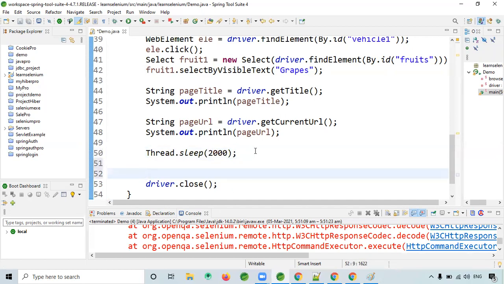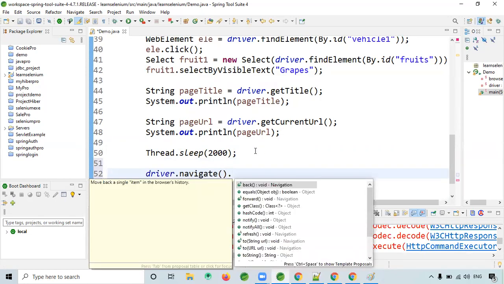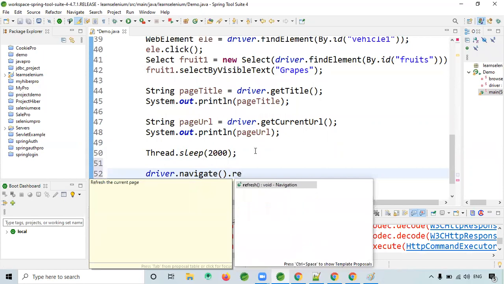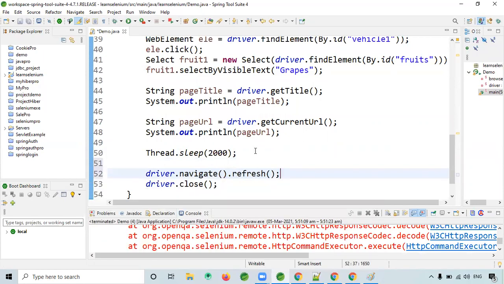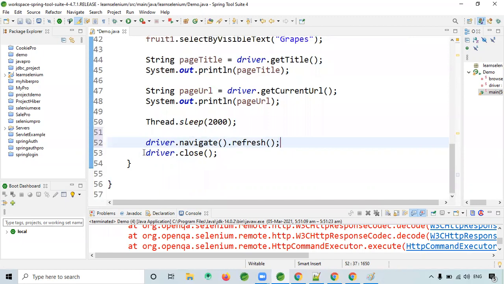After 2 seconds, the page has to reload. So for that, I will give driver dot navigate dot refresh. So this is the code to refresh.